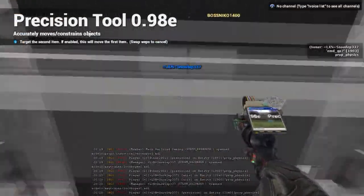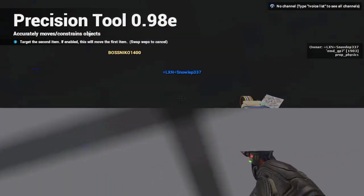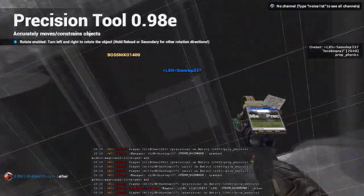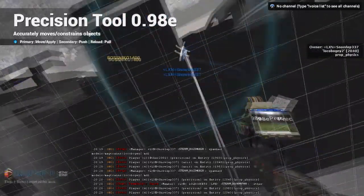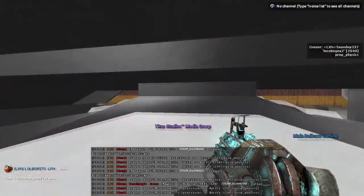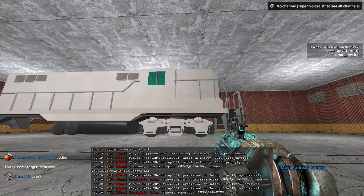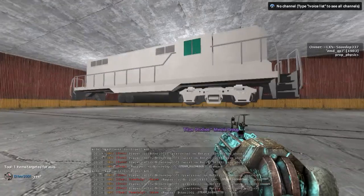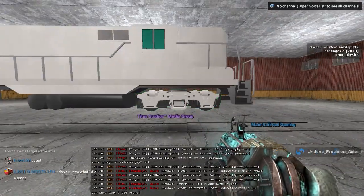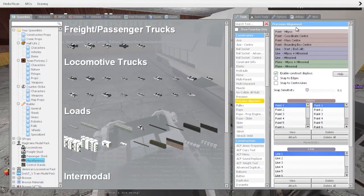Then you will want to line up the points, the cross on that one and the cross on this one. Get that perfectly. And then instead of just clicking and being done, you have to click again, and then it'll be fully placed. With this one, it just doesn't leave a gap. But I used to do that until I realized it's not as good as using ball socket. To be more specific, precision alignment ball socket.